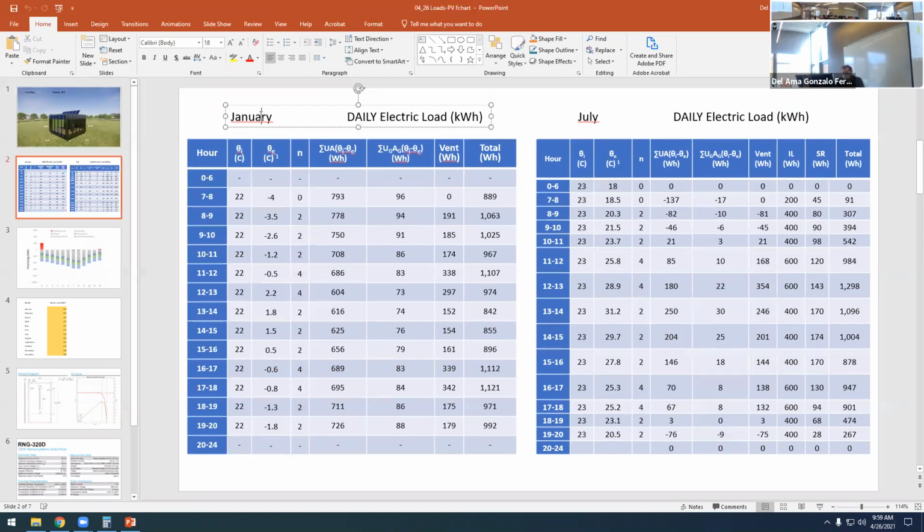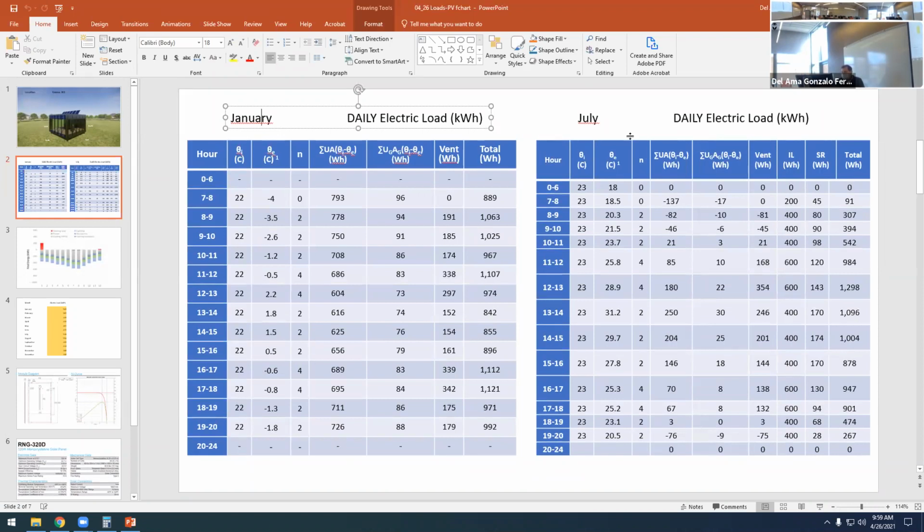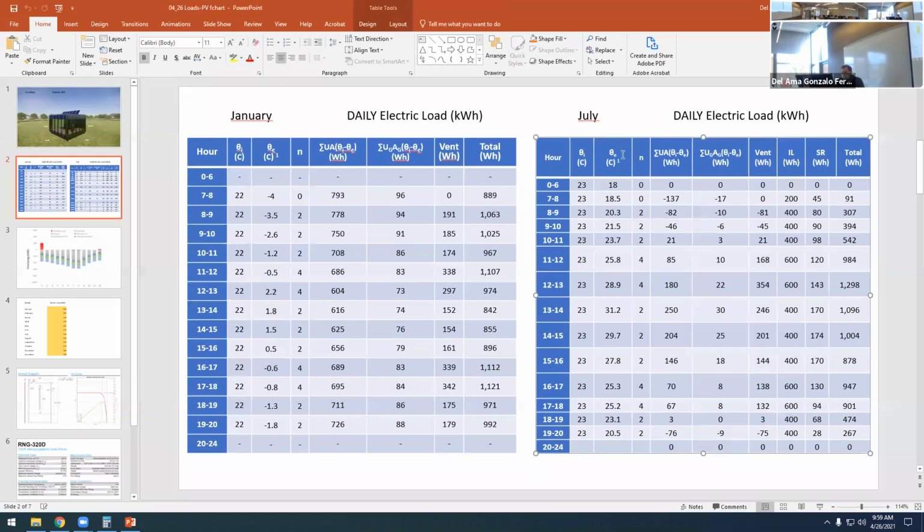This is winter in January, and in July we have indoor temperature, outdoor temperature, number of people. The schedule is the same, so the number of people is the same in January and July. Here we have the heating loads through the envelope, the heating loads through the glass, the ventilation.